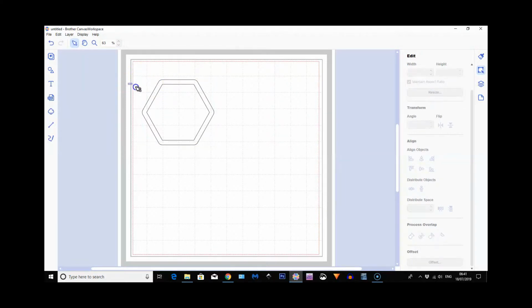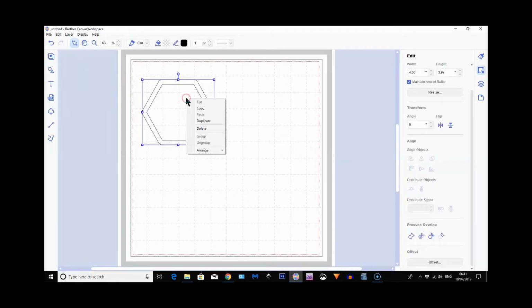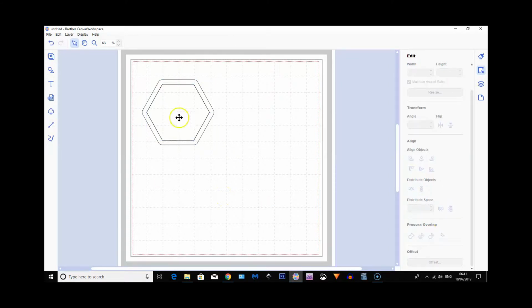So then what we're going to do, we're going to send the larger one behind, because to remove the overlap we need the smaller one in the front. So then remove overlap, and it takes the center out.